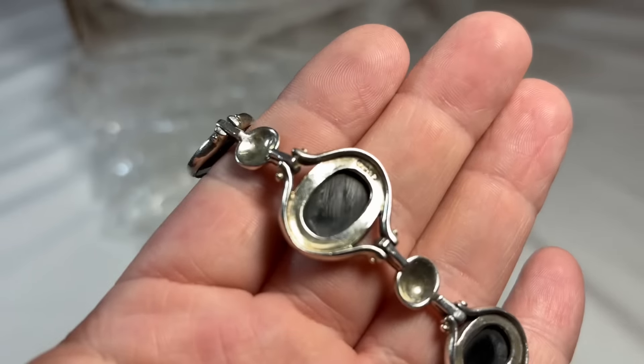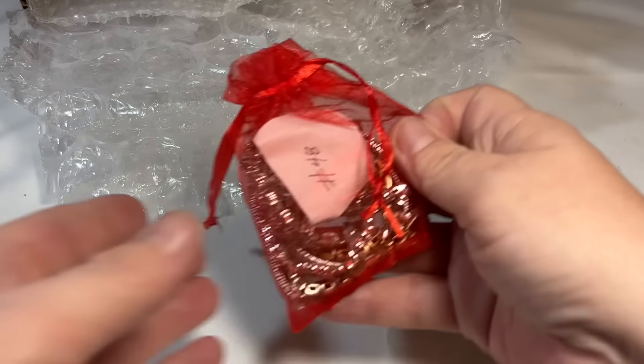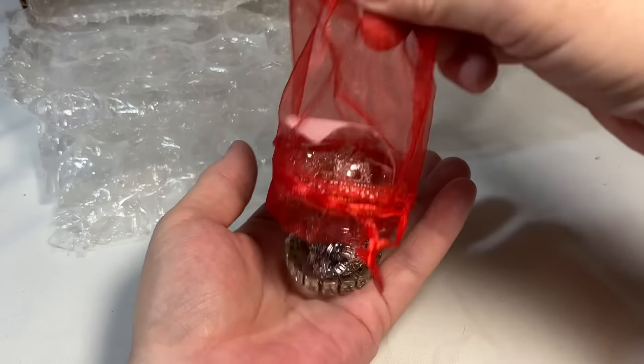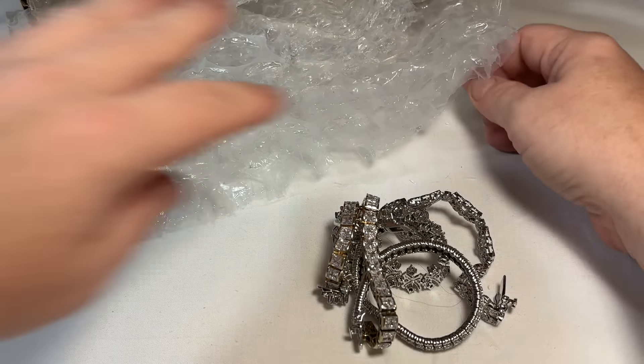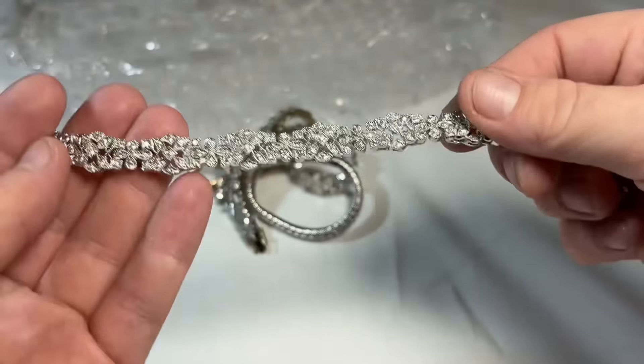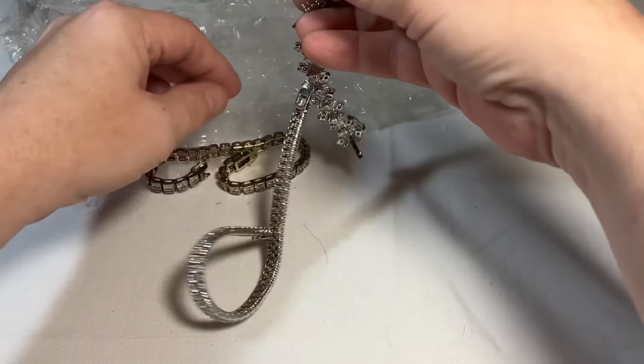So this looks like it's sterling. There's the mark — of course, we'll test everything. All silver is cleaned and tested regardless of if you do it at home before it gets here, so don't worry about doing that. This box is loaded! This particular customer loves blingy, shiny — she has had some beautiful, fantastic pieces. Here we have what looks like nine to five. Beautiful construction — very nice tennis style CZ studded bracelet. Oh my mind went blank for a moment. Very pretty, looks like we've got a couple of them.